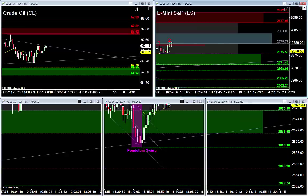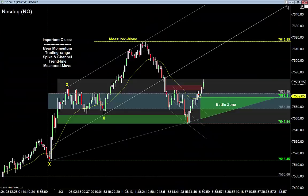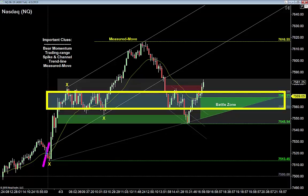Let's keep going. S&P looks great here for tomorrow. Over on the Nasdaq, boy, one heck of a day today. Is it a range? Is it a trend? I think you'd probably have some folks that would obviously call this a trend, but I think the most important clue right now is that range, because you can see on the Nasdaq, we jump up, we go into the range. Obviously here at that 10 o'clock news this morning, it blasts up and then right back down. Just insanity, right, on that Nasdaq.